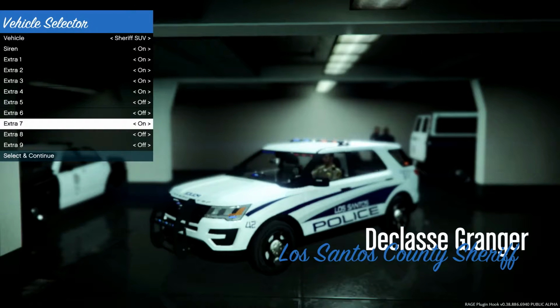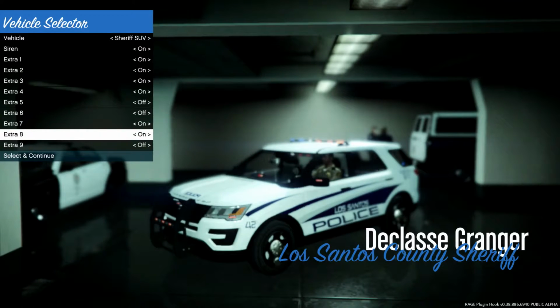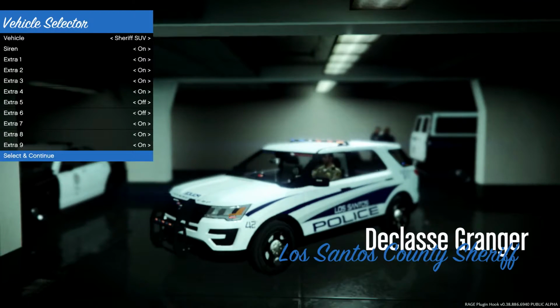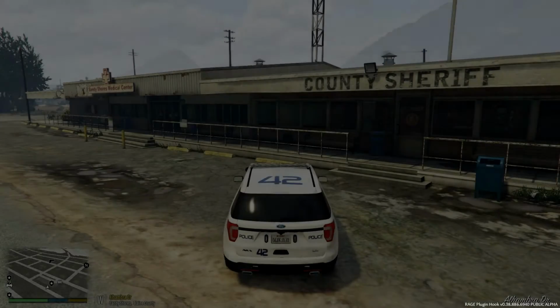It doesn't show you, but you can have a traffic advisor, which is a little light bar in the rear windshield, with yellow lights, or you can have no traffic advisor with just the red and blues like there are on the light bar. I'm just going to turn everything on because everything is amazing. I'm pretty sure you can have an Interceptor logo or no Interceptor logo on the hood as well. So I'm going to turn everything on, hit yes, continue, and we're going to have a car. We're going to look at this beast.